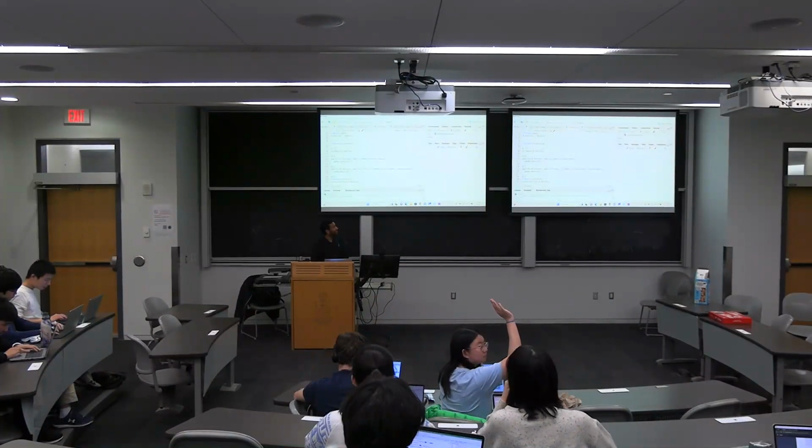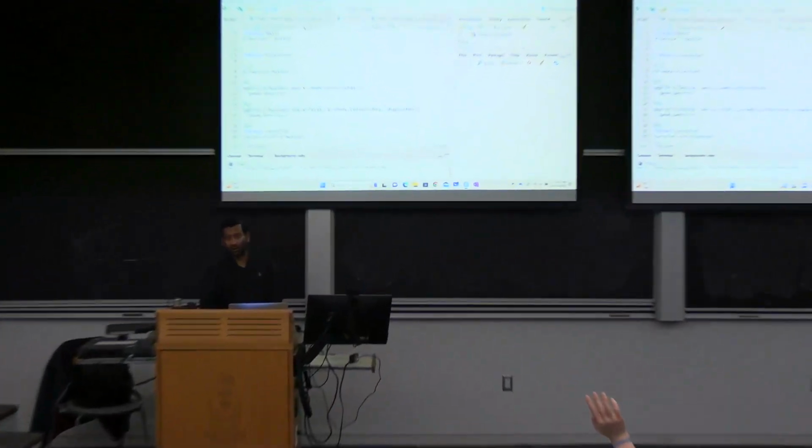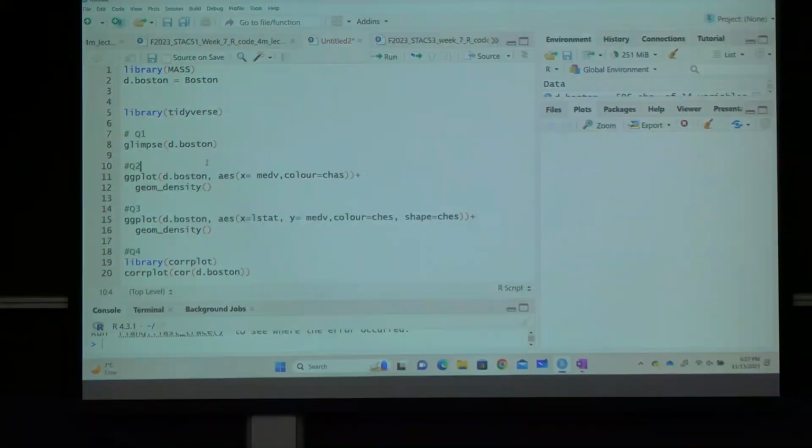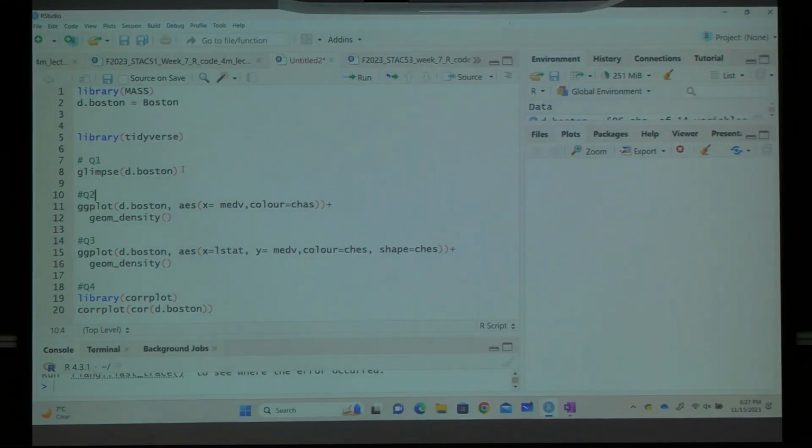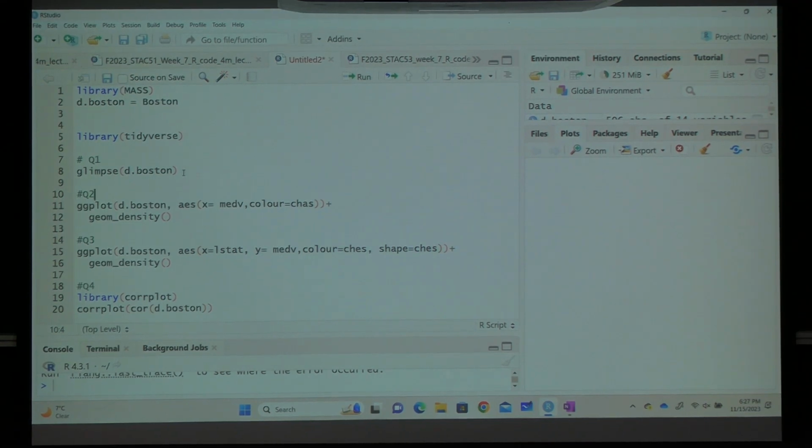What I have on the screen, it's probably not correct. So correct me. That will probably be the best learning. The first one says just load the data and then take a summary of the data set. What are the values there? So glimpse will probably do that for you. Let's talk about the next one.